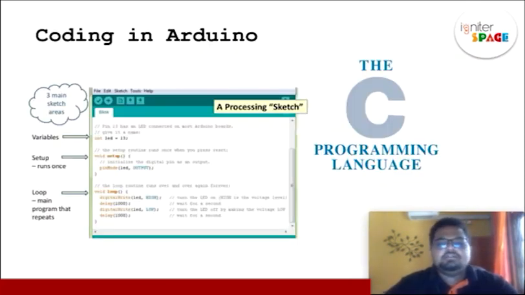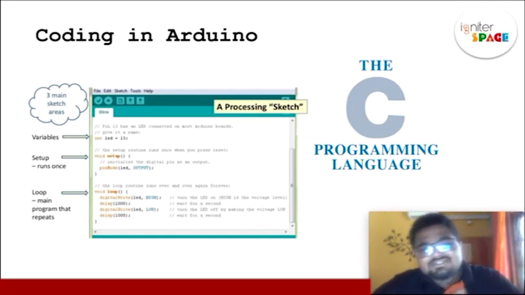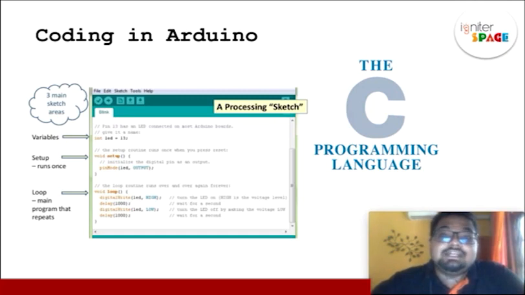So we code in an Arduino using a programming language called the C programming language. Now C is one of the oldest and most basic programming languages. It is the essence, the main part in many of the programming languages that we use today, and it's very simple to understand. All our students have done coding before, and many of you have already done Arduino coding, so this is nothing new to you.